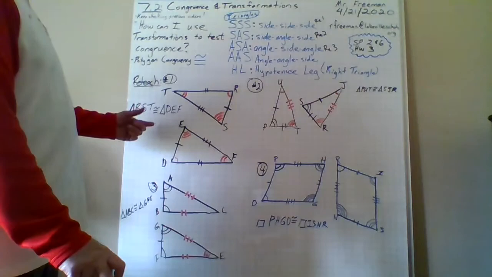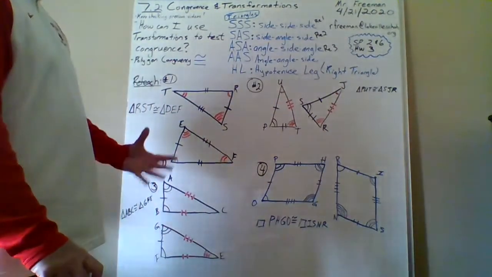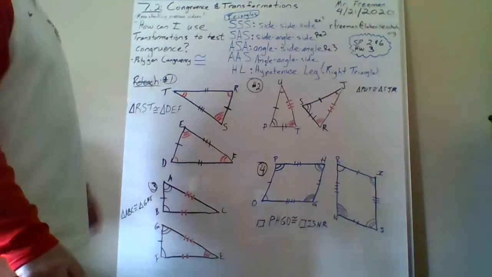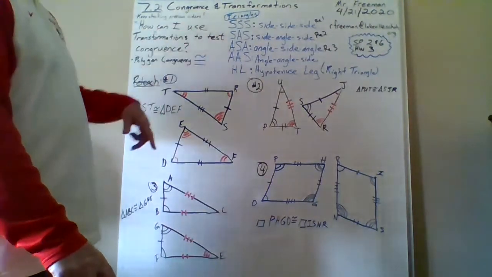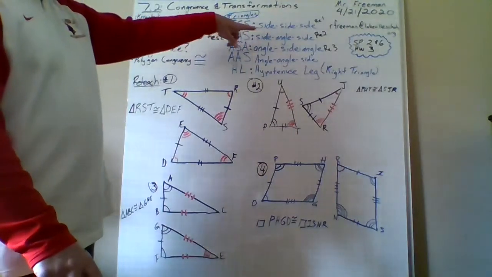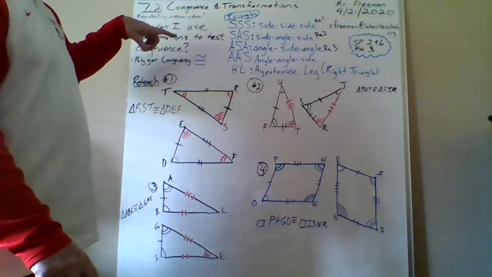You're lucky in this 7.2 section, they tell us that every one of these is congruent, and so we just have to look at them and tell which ones are or not. So I use some of the problems that we are going to do to talk about what some of these are, but there is this SSS theorem that just means if you have 3 sides of a triangle that are congruent, then of course the whole triangle, they're congruent.